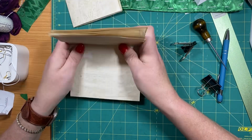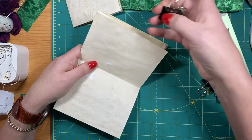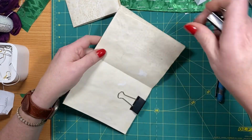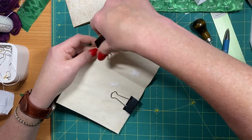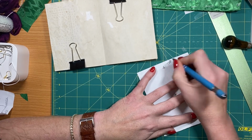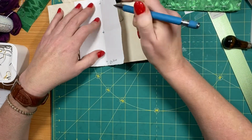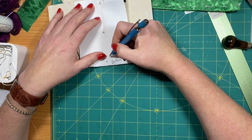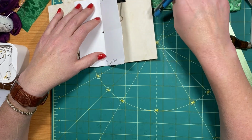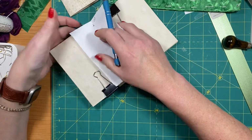And then you come to this middle signature. And you kind of push them all up. Put that like that. If you have bigger pages, definitely put more than one on there. So one thing I left out is we need to put top and bottom on our paper, because these little holes could be off like a fraction of a millimeter, and it will throw your signatures. It'll make them crooked when you put them in your cover. So always put the top at the top of your paper.